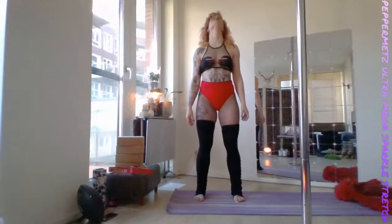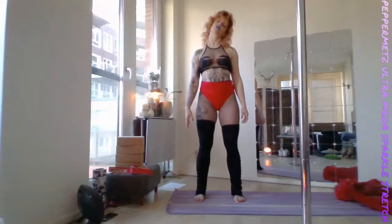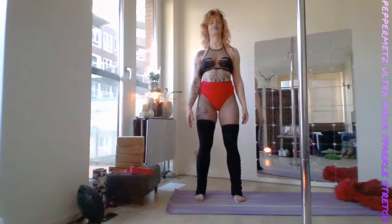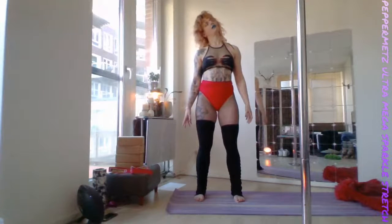Back to the center and ear to your right shoulder. Ear to left. Keep pushing your fingers towards the floor, pulling your shoulders away from your ears. 4, 3, 2, 1. Keep it to the right.